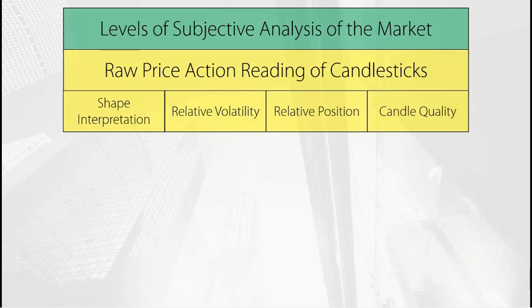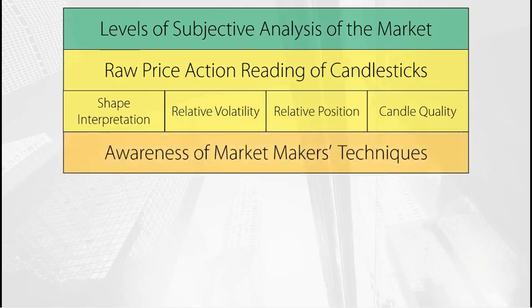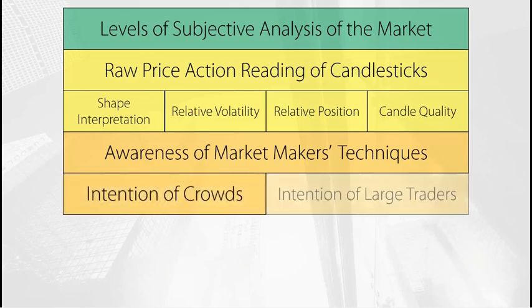The second level of subjective analysis of the market is understanding the techniques employed by the market makers in the various ways and scenarios that they might appear. This can be viewed as a type of candlestick reading that considers the intention of the crowd of retail traders against the intention of large traders in the market. Without knowing what these two types of players want and their power within the market, a trader cannot even begin to do such analysis. Part of this type of analysis also consists in trying to roll back the chain of causality that exists within each candle and that we cannot really access. That's where the subjectivity comes from in the first place.